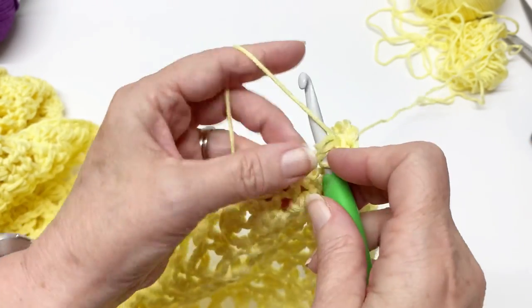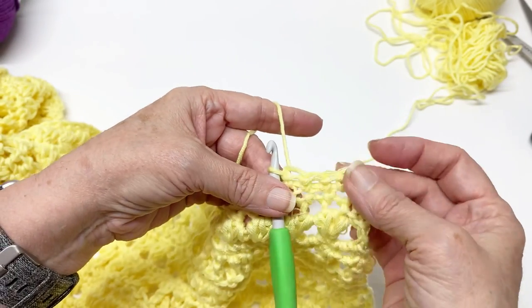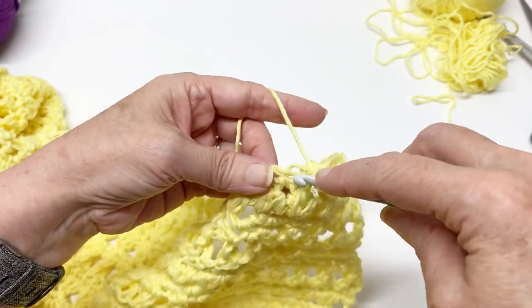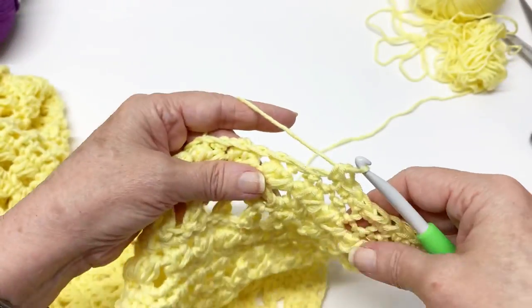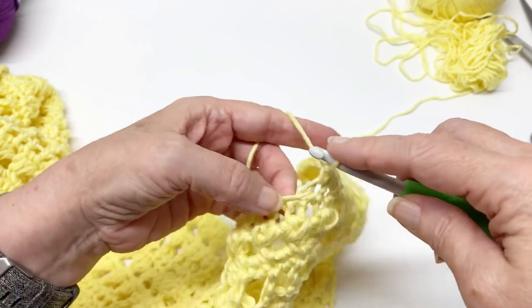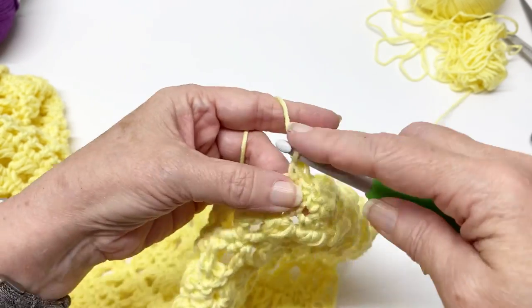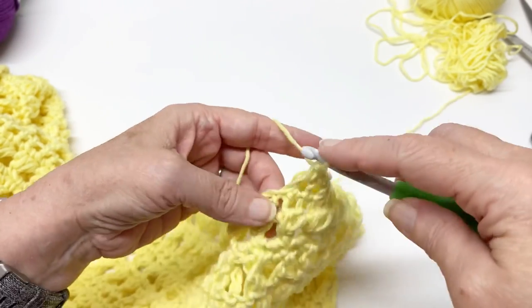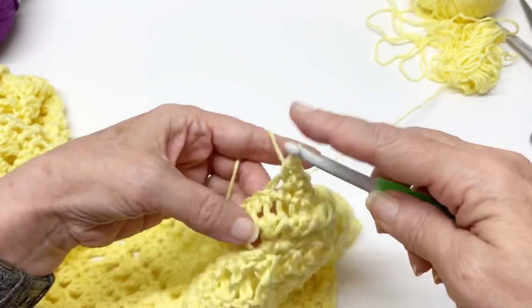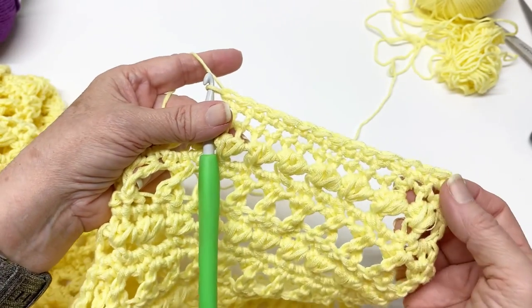So in each of these chain stitches all the way across, you are going to do a single crochet. Like that. And you can do as many rows as you need. If you ended up making this a little too short for you, make three or four rows. Give it a little length if you need it. I made mine almost a little too long, and so I'm only going to do two rows on mine. So, but yeah, that's how it looks.